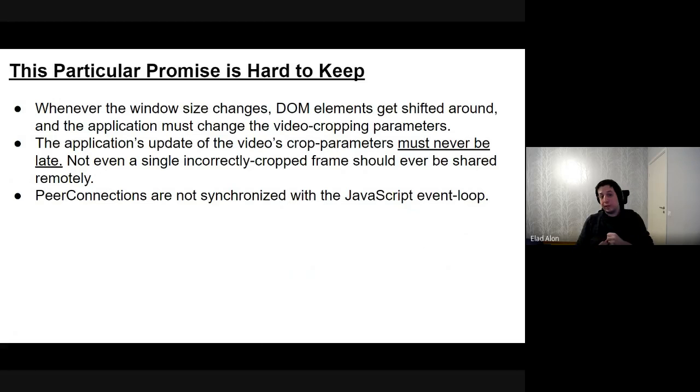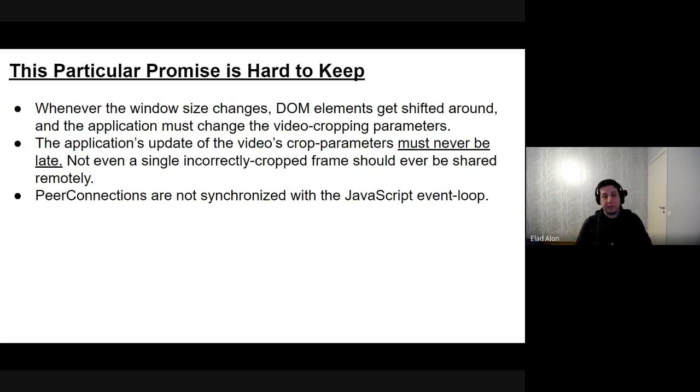When the window gets resized and things get shifted around because of that, or if you zoom or scroll or any other variety of things that could get the part of the browser, which if I'm not mistaken is called the compositor, to rearrange things on the screen, that's a problem. Because if it were up to the application to crop, then it wouldn't really know for each given frame that it gets, was this produced before or after such a resize? Because in the event that a resize happened, it gets posted back to the event loop, and that's not synchronized with the composition and drawing of the frame and capturing of it.